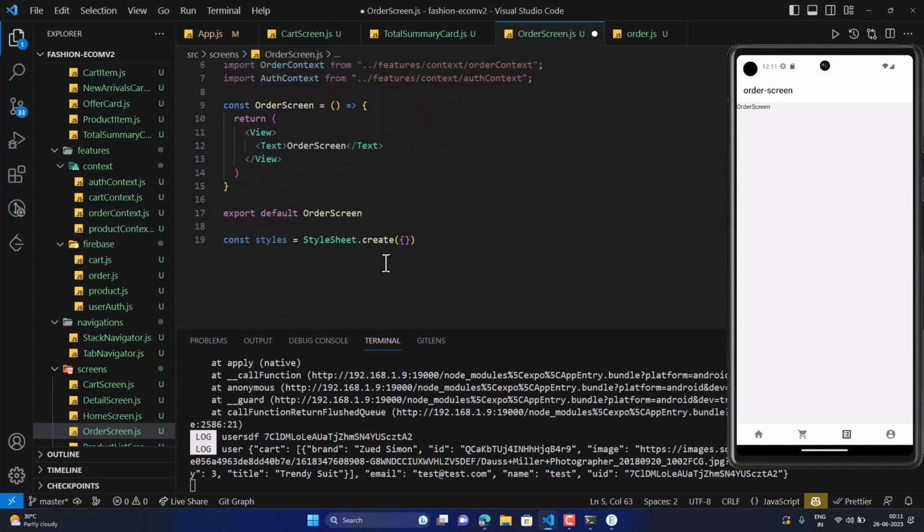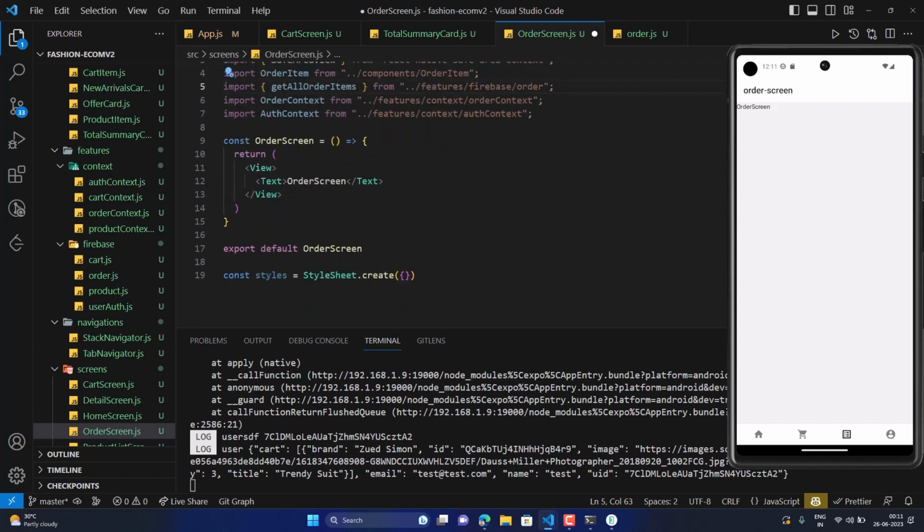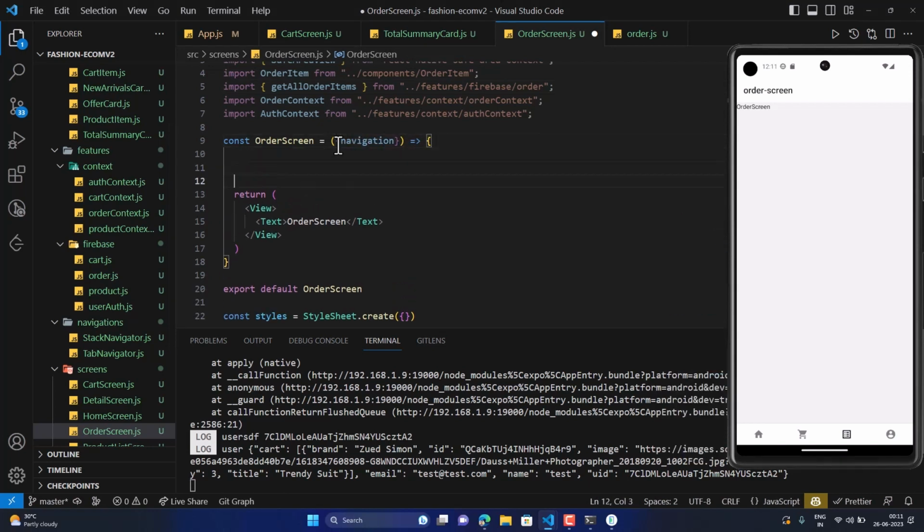Yeah, now everything is perfect. Let's start building it. Let's go to order screen. Let's import navigation prop over here. Use effect.